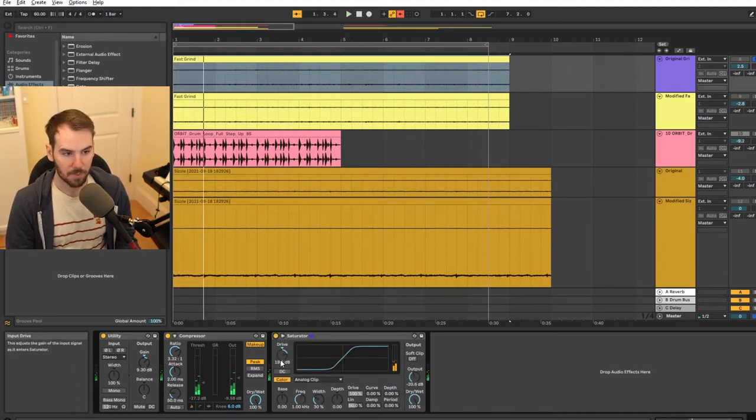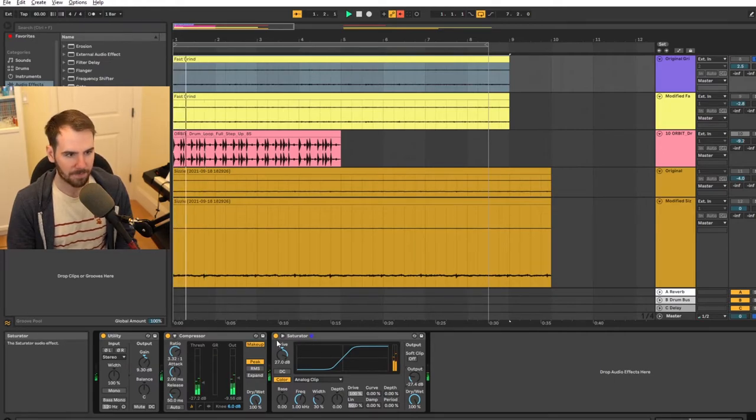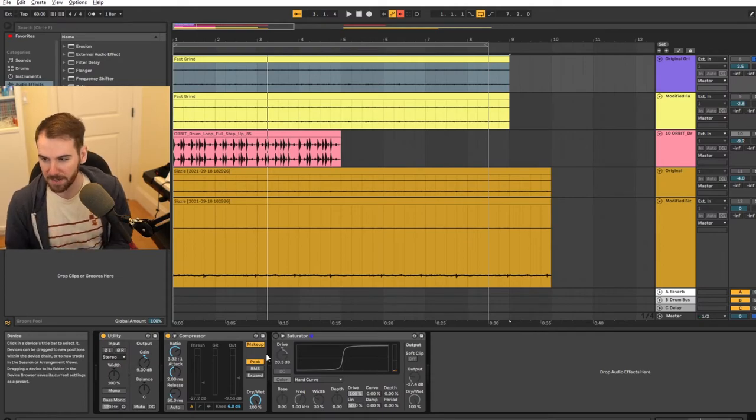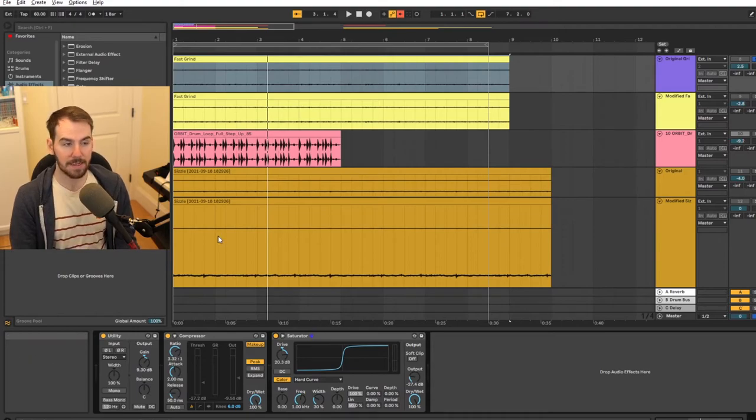It's actually kind of subtle. We could go up a bit further. The hat just has a bit more crunch, a bit more grit to it, even if we keep the levels basically the same. And you can go even harder with the saturation curve. Now it's really gritty. Really, this is something you do to taste, but I think it is an important part of modifying the sound. So those are the two main things I would change.